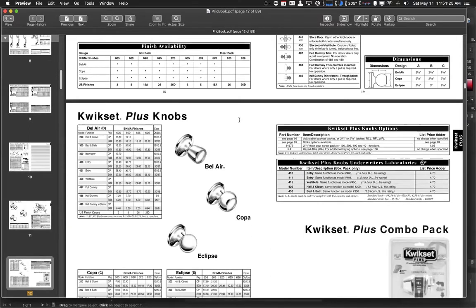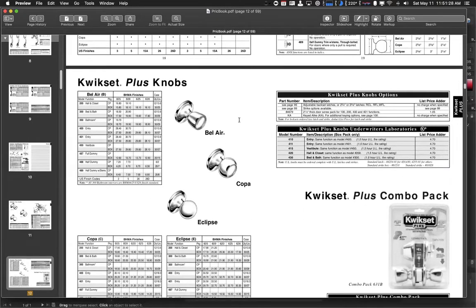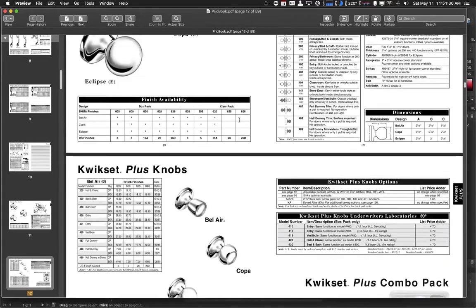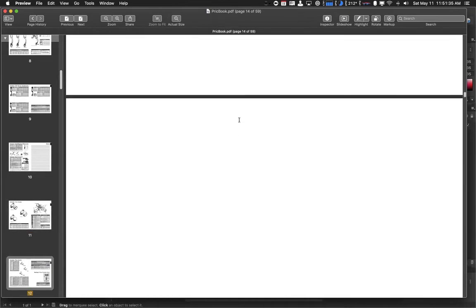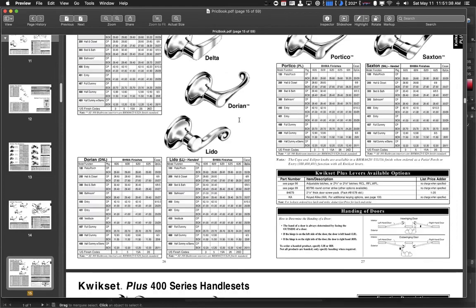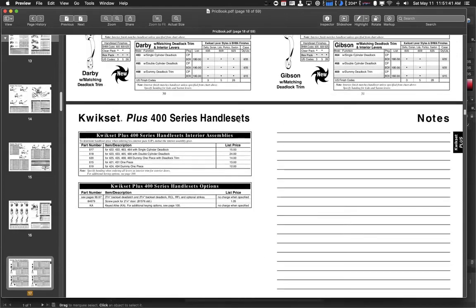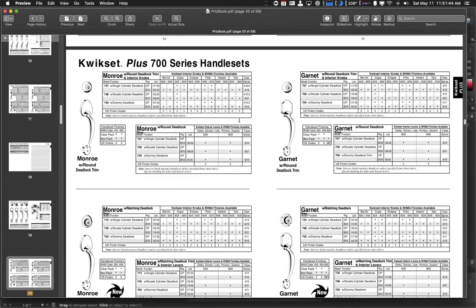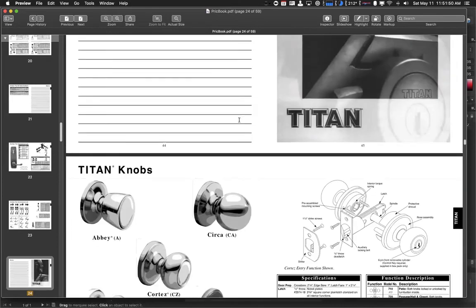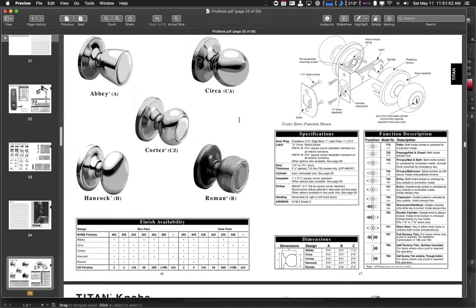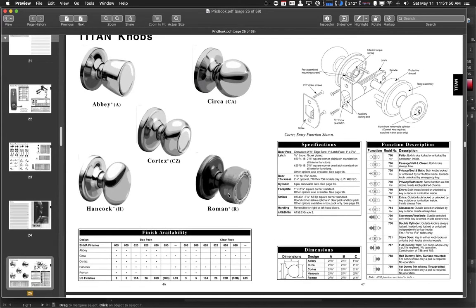Anyway, one of the doorknobs is the spitting image of one we had in Anaheim on our house there. It wasn't the original, though. Several of the knob sets on the interior doors we had replaced all at once, and it had the name next to it. I didn't know what the name was, or I might have known at the time. I was just surprised to see, oh yeah, that's right. And we did have all Kwikset locks and doorknobs and stuff in that house. There it is, Roman. Oh, whoa. See that little pattern around the edge there? Yeah, that's what our knobs were like, at least on most of the doors.